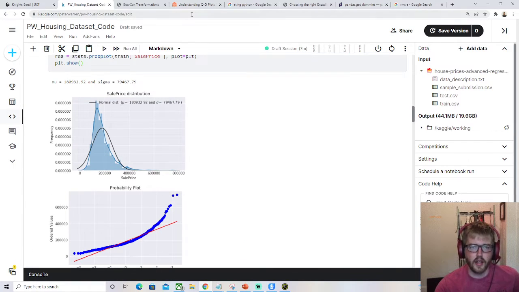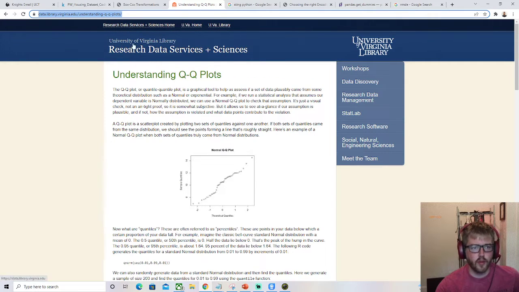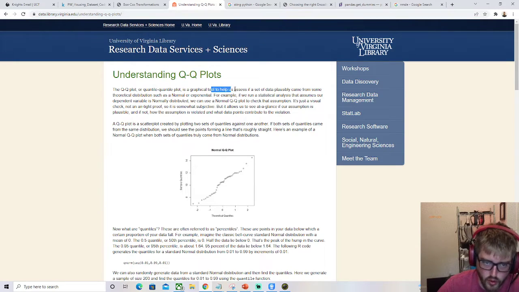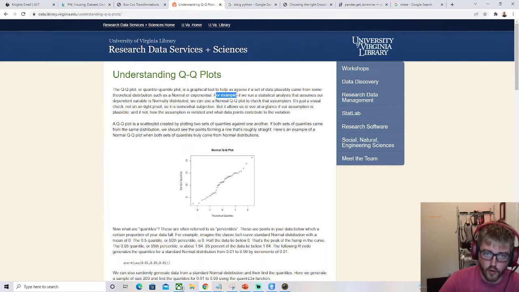I'm going to provide a link for a QQ plot from the University of Virginia, Understanding QQ Plots. The QQ plot, or the quantile plot, is a graphical tool to help assess if a set of data plausibly came from some theoretical distribution, such as a normal or exponential. For example, if we run a statistical analysis that assumes our dependent variable is normally distributed, we can use a normal QQ plot to check that assumption.